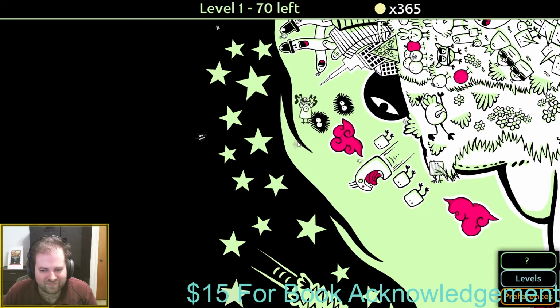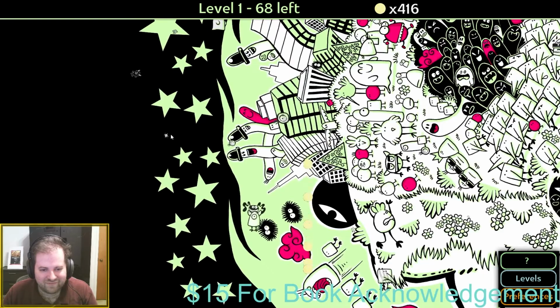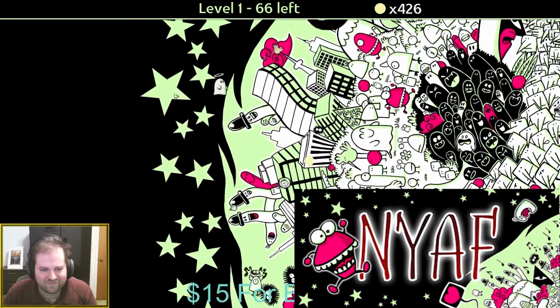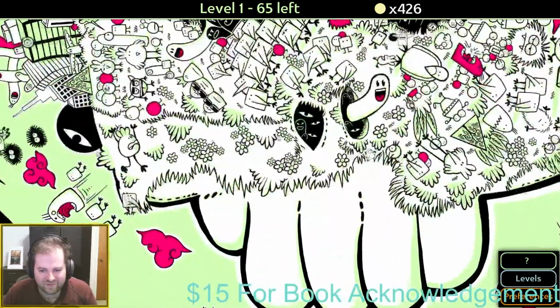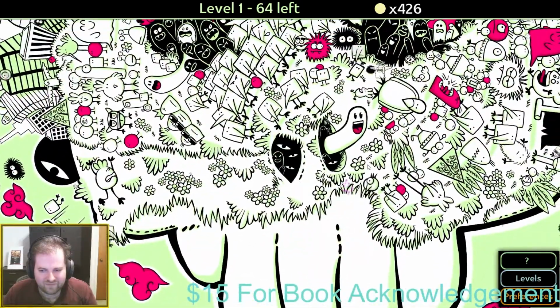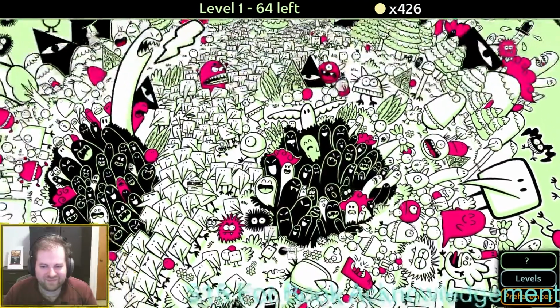And we are starting with the submission of the game Nyaf. I guess not to be confused with Nyaf. And this is a hidden object style game, where as you can see your job is to find all the weird and wacky characters in this unusual scene.